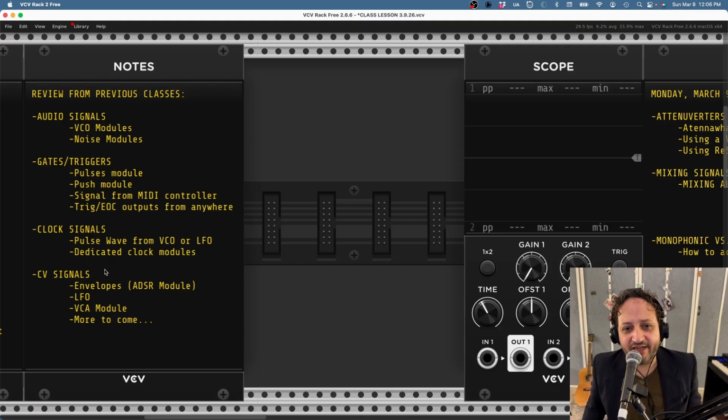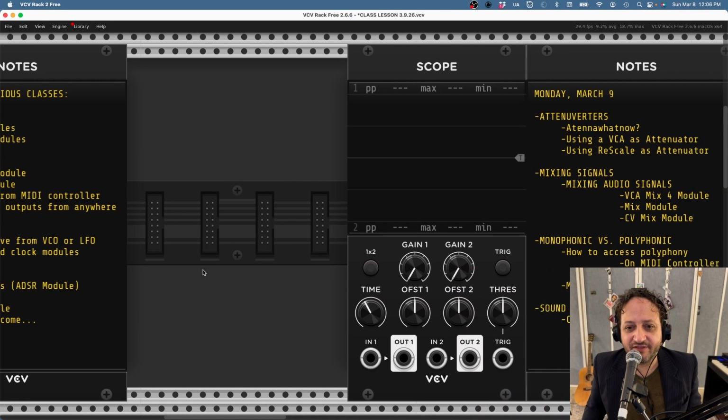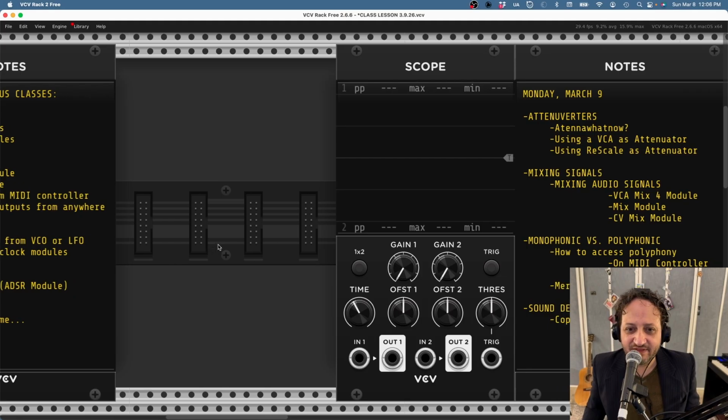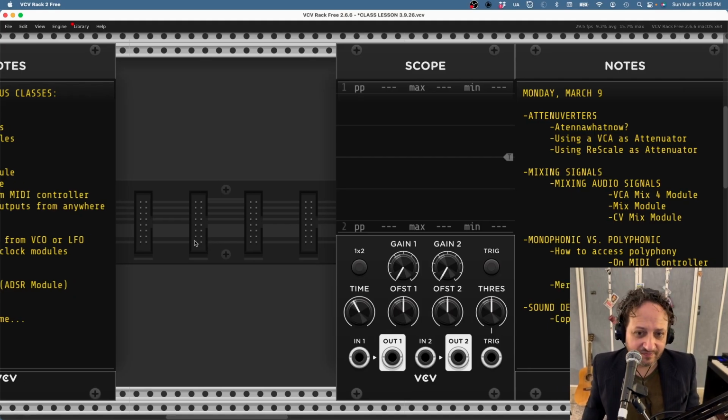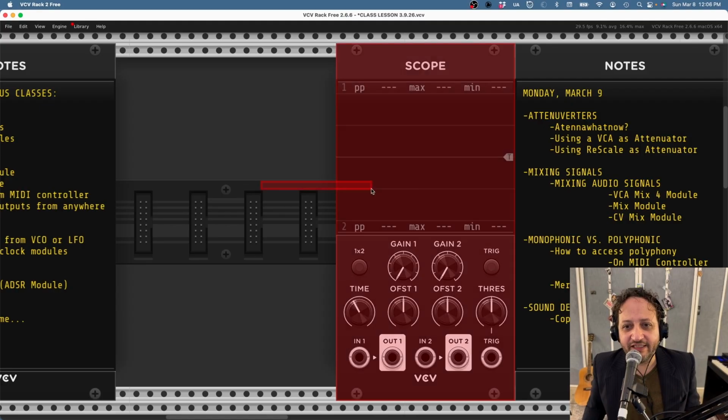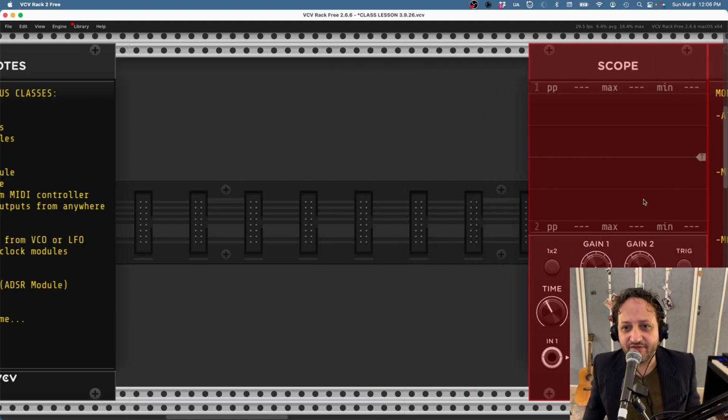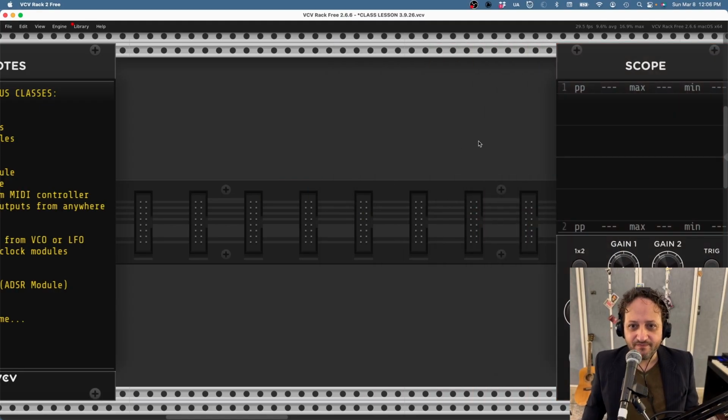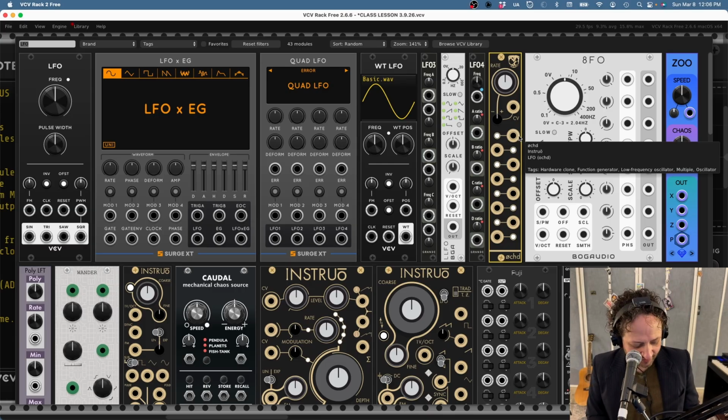CV signals. Now, here we get into it. The main types of CV signals that we are using in class are going to be envelopes and LFOs. So I kind of have already demonstrated some of this. Let me move this stuff a little further away. Let's get an audio module.